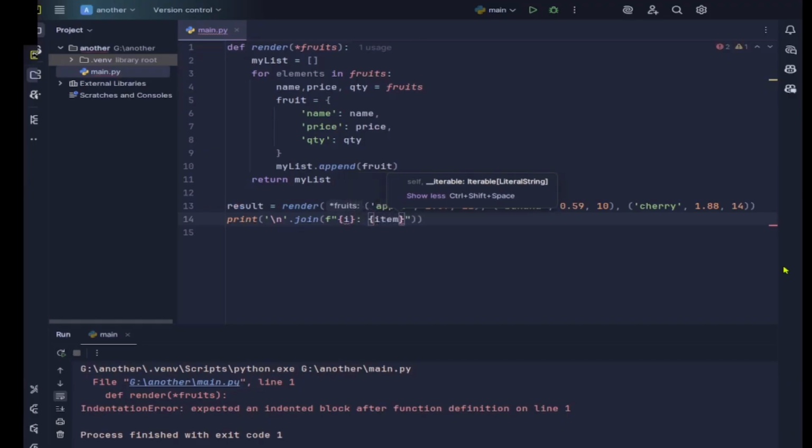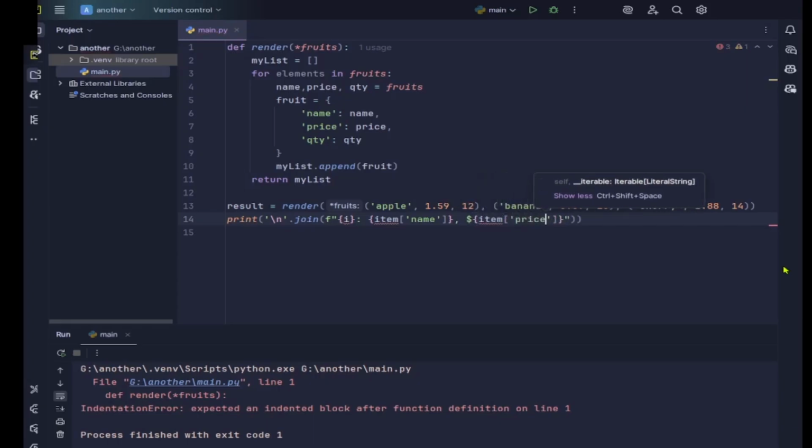Item of name, comma, it's dollar, item of price, comma, item of quantity. So we need list comprehension for that.